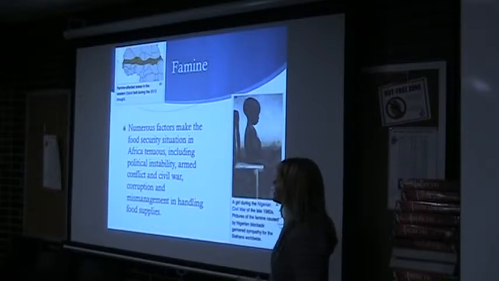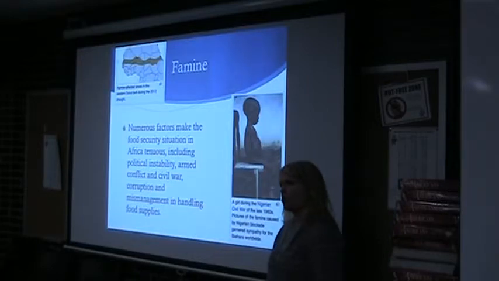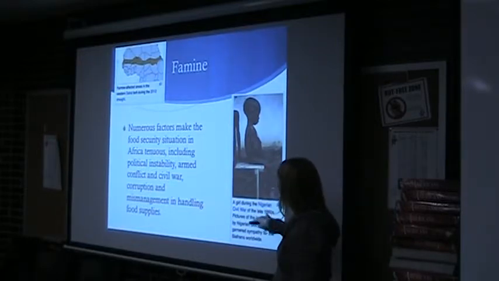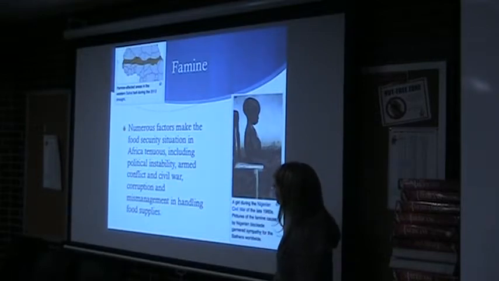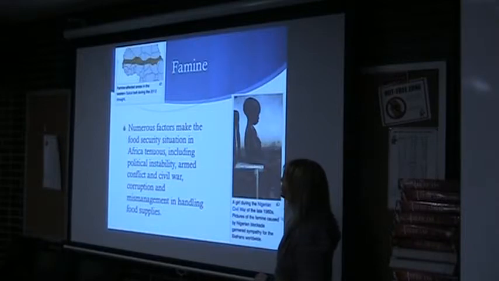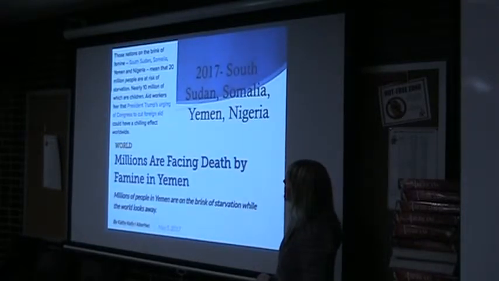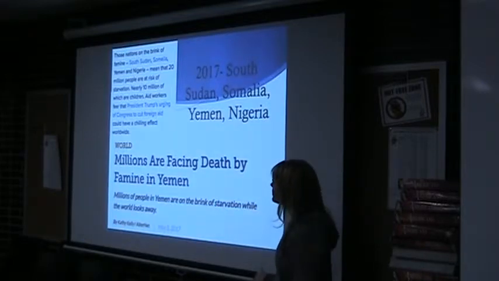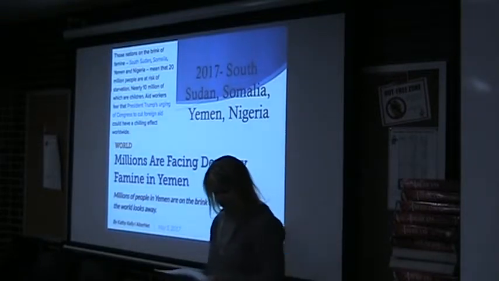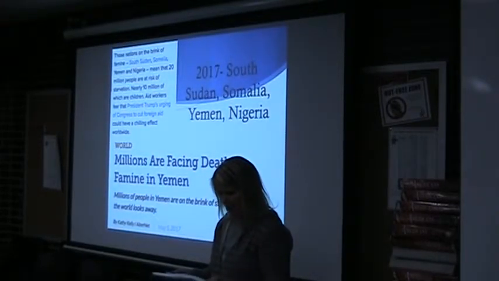And in some of these places, it's not only environmental causes. Sudan has also had a lot of instability due to civil war. But this is in Nigeria here. And the famine-affected regions of the Sahel in 2012 because of drought. And one more thing. The countries that experienced the most famine last year: South Sudan, Somalia, Yemen, and Nigeria. Yemen, of course, again, because of the civil war, but some of it is environmentally related. So that was a good link there for desertification.